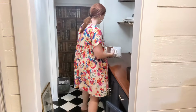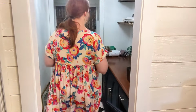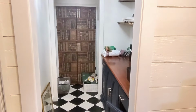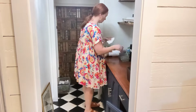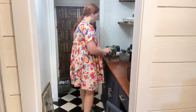So here I start gathering all the items that I want to put in the space. I did coffee, tea, filters, all of our sweetener, our coffee maker, our coffee pot, some little containers, and this cabinet really stored a ton of stuff. So I even put some seasonal dishes below and extra mugs that were seasonal as well. So I'm going to go ahead and speed this up. I didn't want to cut it out because I wanted to show you how much stuff I was able to get in this space, and I still haven't filled it all up. There's a whole other shelf available.